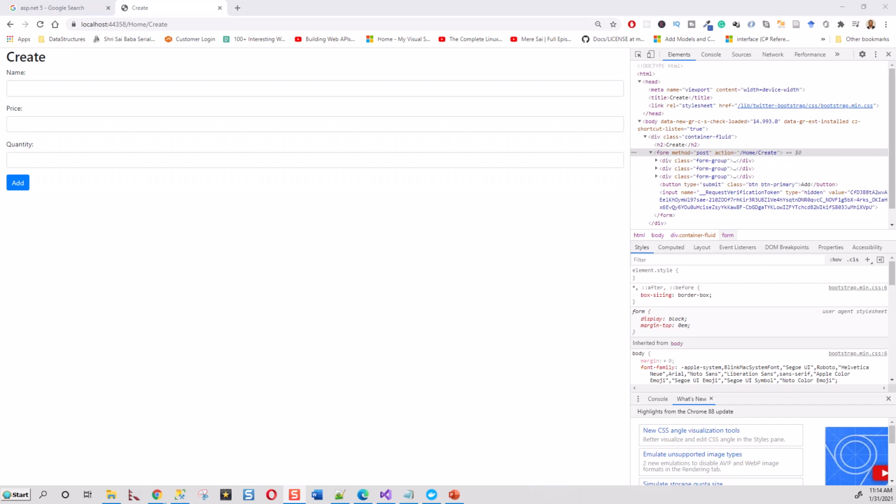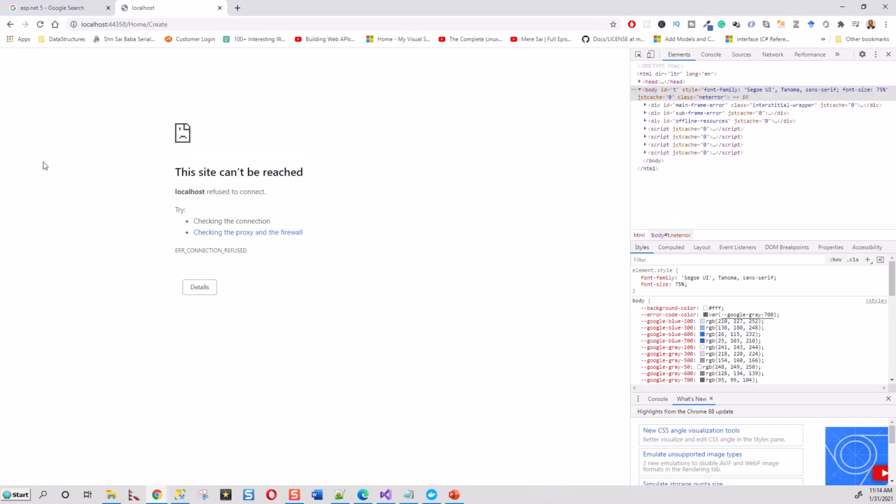Next, let me fill this create form with some item, say shirts, and click on Add. So one product will be added to the repository.